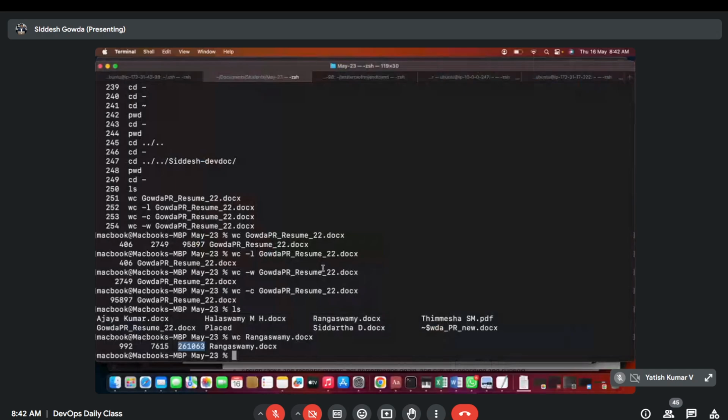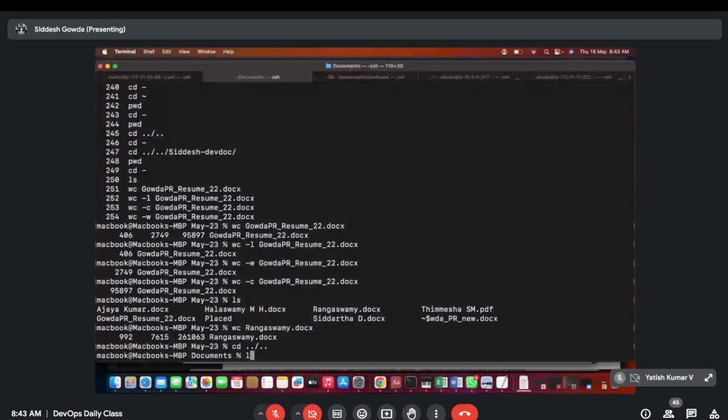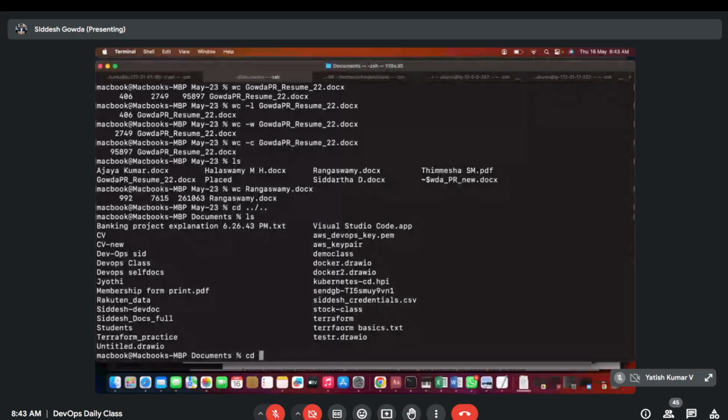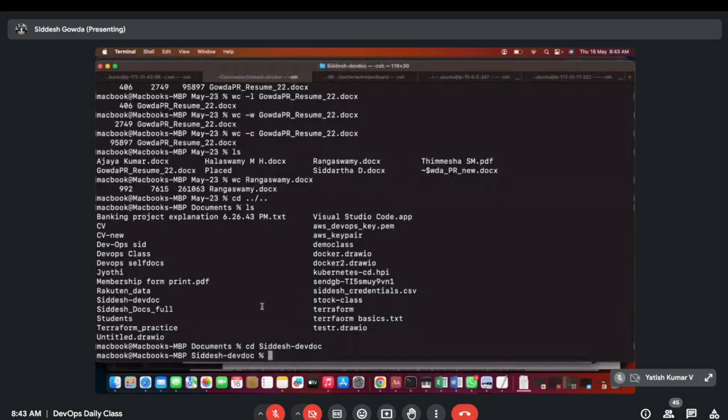If it's in the UI, you can go back and easily do it, right? But let's assume you are executing some scripts, so in an automated way, you need to switch back. Otherwise, you can go like this. So cd and then slash. Under documents we have, now I can go cd. Okay, so I can go like this. This is too easy, right?